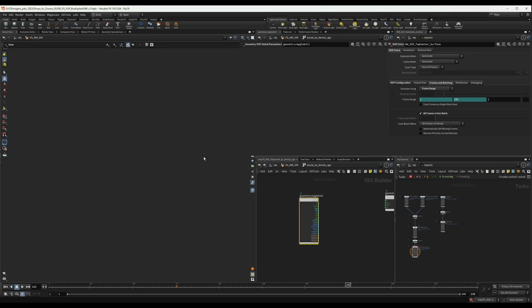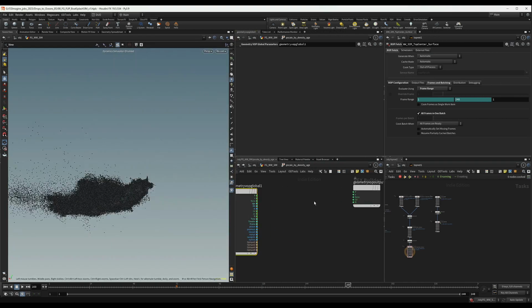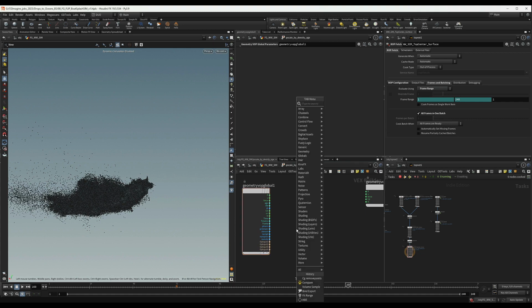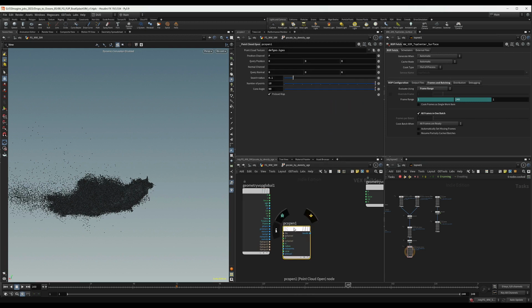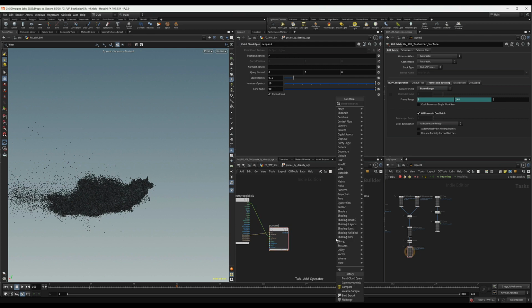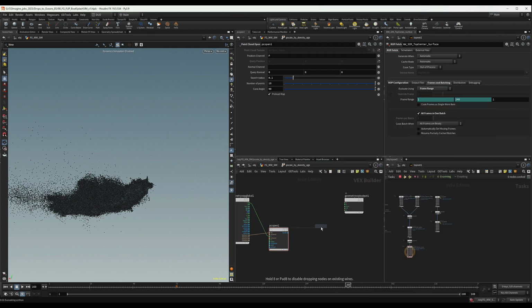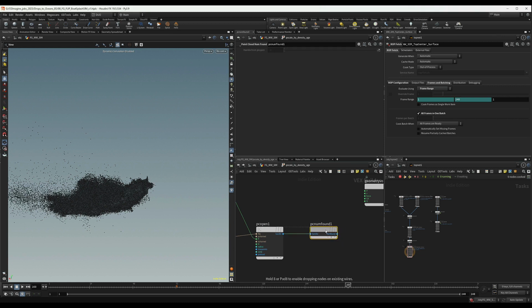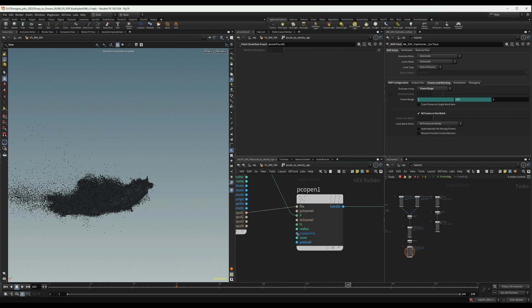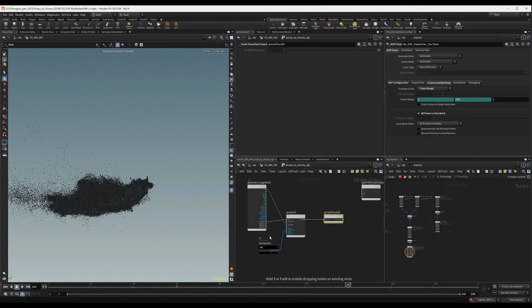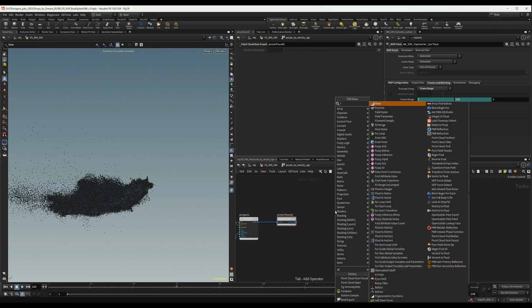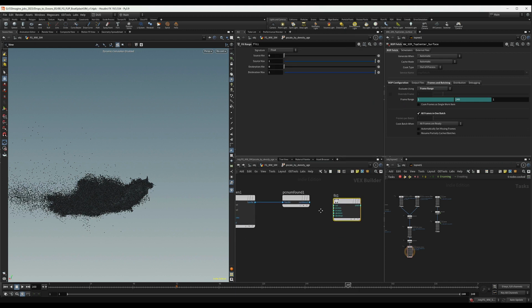And let me get a little bit more room here. So we need to do the PC open again. So we're going to do the PC open from ourselves, so it's input number 1, and also we grab the position. Let's place a PC num found, attach to here, and then we get a constant for that and a fit range. We did that before, so I'm just going forward a little bit faster.